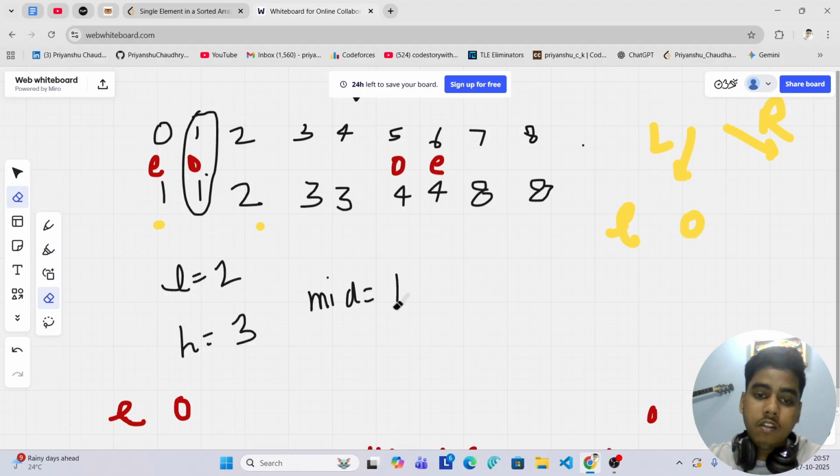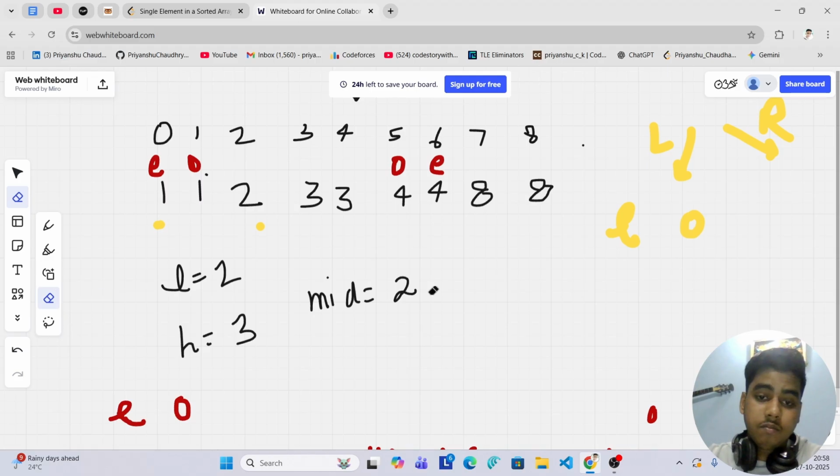Now my new mid will be 2 plus 3, that is 5, and 5 by 2 according to the division rules of C++ is 2. So mid will now be 2.